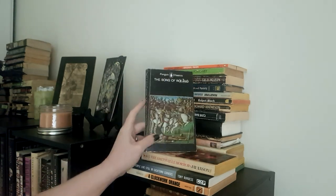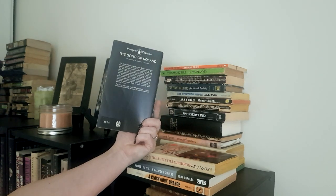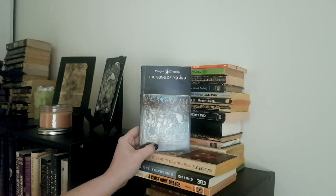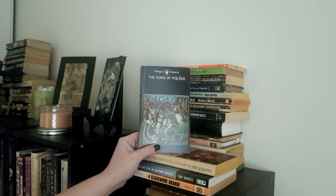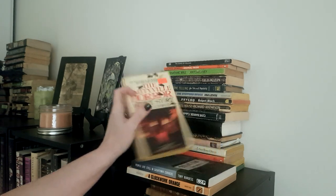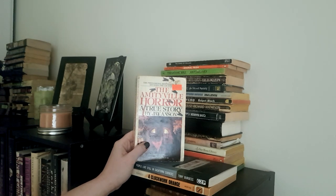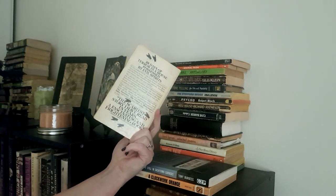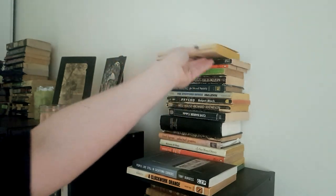The Song of Roland — this was recommended to me by Stephen King and many other horror authors. It's the 'Childe Roland to the Dark Tower came' — you may recognize that speech from The Drawing of the Three, and this is like the Gunslinger's Song of Roland. Some really complex stuff that I have to reread because I read it when I was very young and it went over my head. The Amityville Horror: A True Story by Jay Anson — the face that launched a thousand ships, so to speak. I love the back with these flies; it's just a gorgeous cover for a paperback.